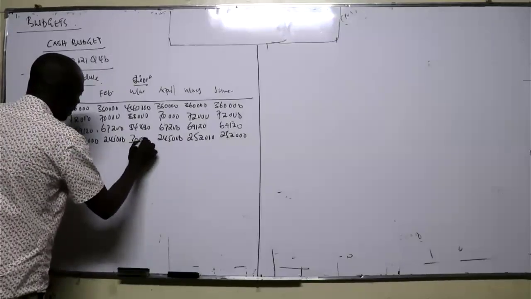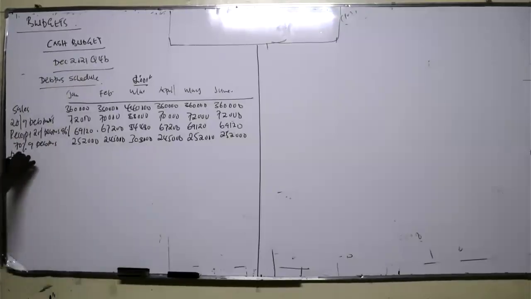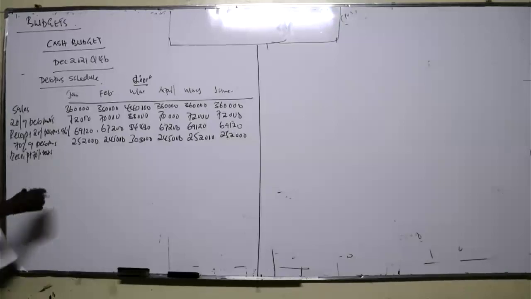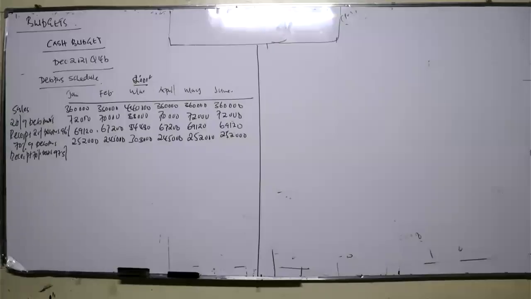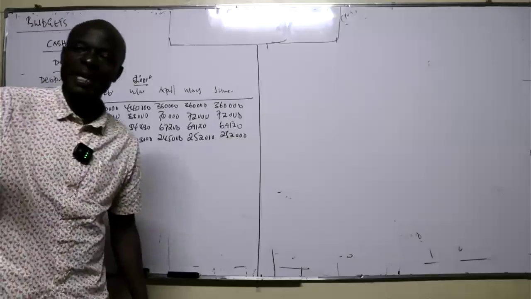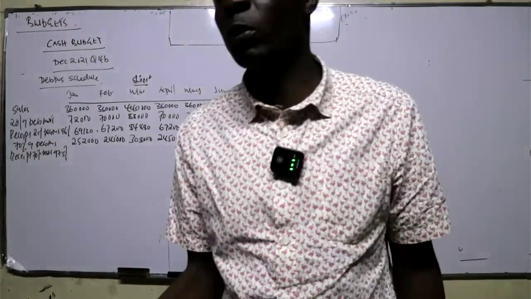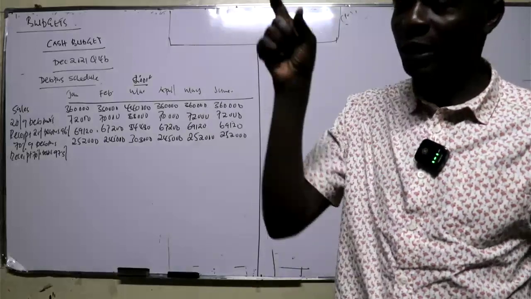Now we see the receipts. The receipts, 70% debtors, isn't it? So they are paying less discount of how much? 2.5. So they are paying 97.5. If you deduct 2.5 from 100%, they are paying 97.5, isn't it? Within 1 month. What does it mean within 1 month? If you bought in January at the beginning and you're paying within 1 month, when are you supposed to clear your balance? Within that month.